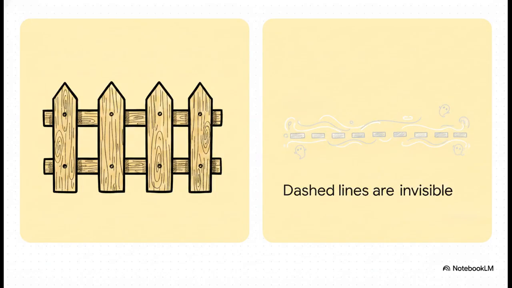Because of this, it's absolutely crucial to know your borders. When you graph an inequality, you've got to decide what kind of line to actually draw. If your symbol has that little line underneath it, meaning less than or equal to or greater than or equal to, you draw a solid line. Think of a solid line as a physical fence you can touch. The points right on that fence are part of your solution territory. But if your symbol is strictly less than or greater than, you draw a dashed line. That's an invisible border. You can walk right up to it, but the points sitting exactly on that dashed line don't actually count as solutions.